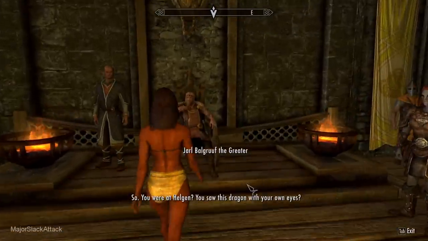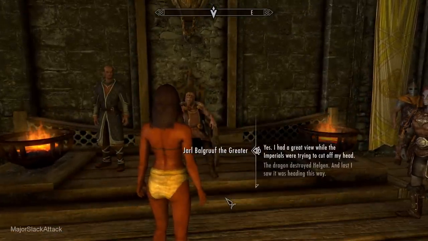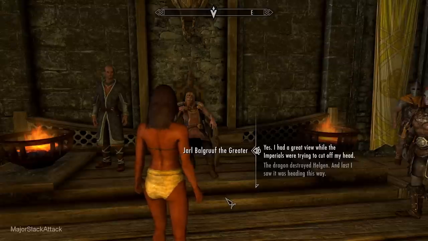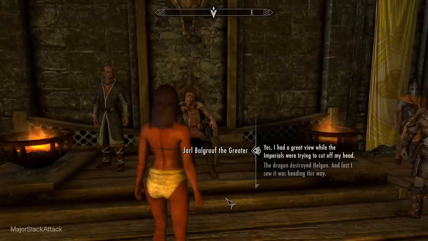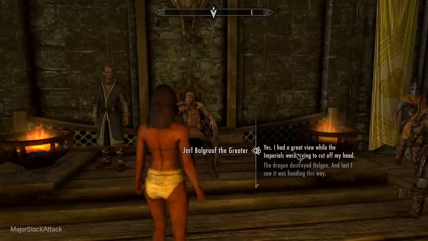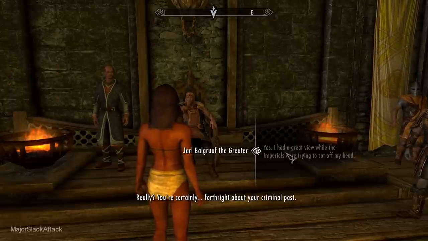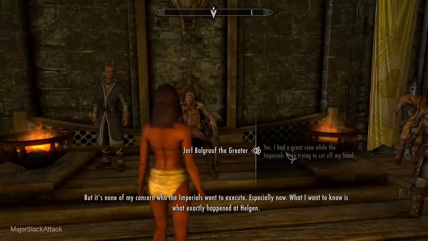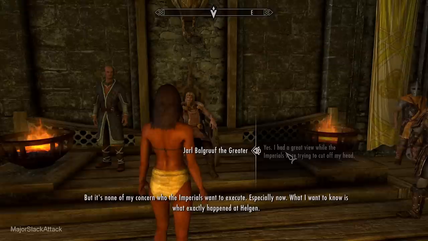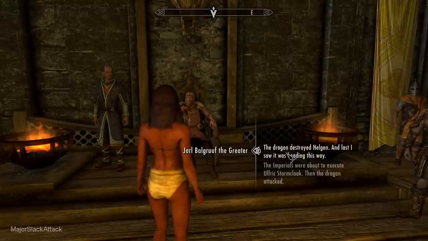Okay? Alright. So, you were at Helgen. You saw this dragon with your own eyes? Yeah. Look, my girl here, Pumla, was arrested by the Imperials. This is an outrage. We've been running a large and respectable skooma operation over on the east side near Riften, and we've had an arrangement with the guards there for years. Really? You're certainly forthright about your criminal past. But it's none of my concern who the Imperials want to execute, especially now. What I want to know is, what exactly happened at Helgen? What happened at Helgen? Well, this big dragon showed up.